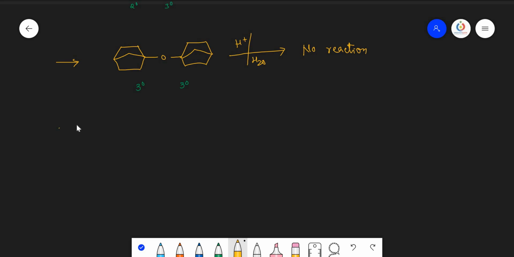And let us see a simple one also I am taking. As you know, this H plus and H2O, OH, this is OH, and this is primary, this is also primary, so this is the SN2 mechanism.